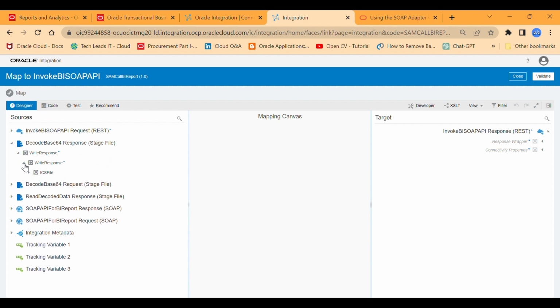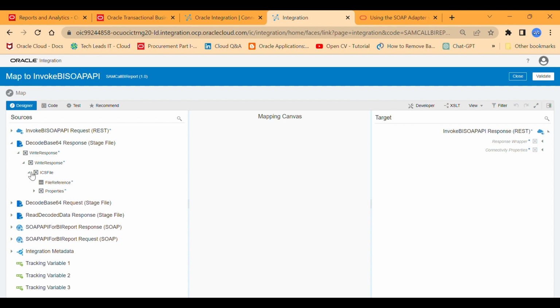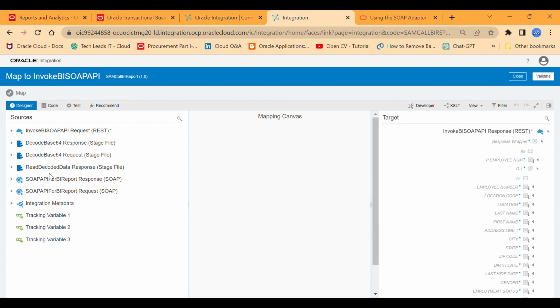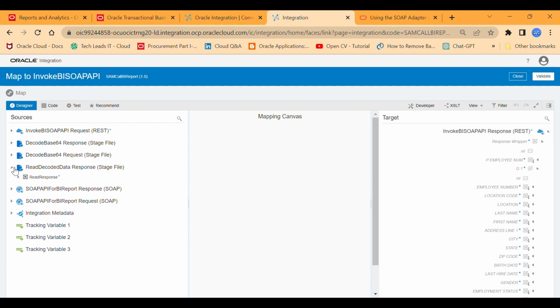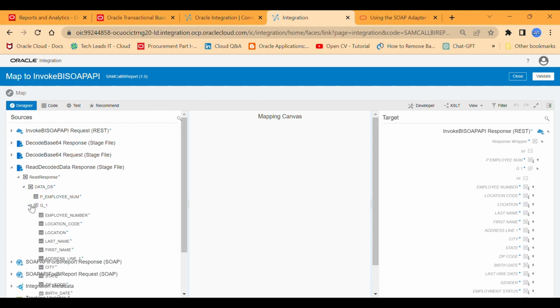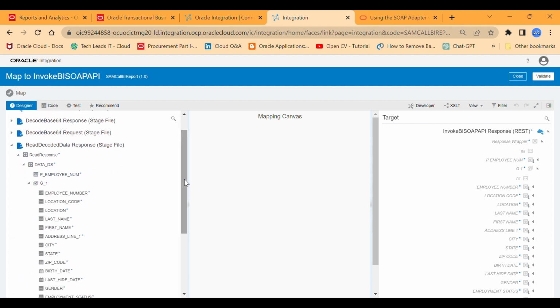So go here, this is the file reference. Sorry, I chose the wrong one. It's supposed to be this one, where we've decoded this. I need to first map this employee number to employee number.